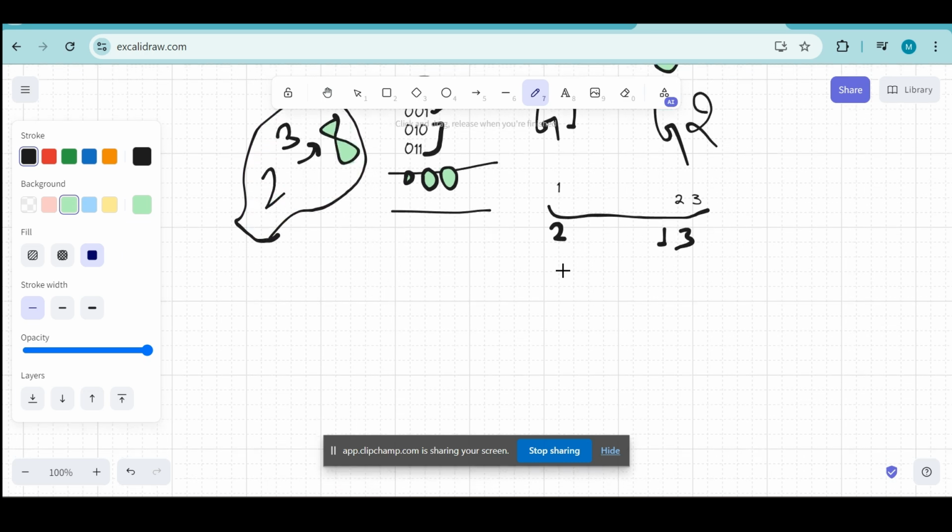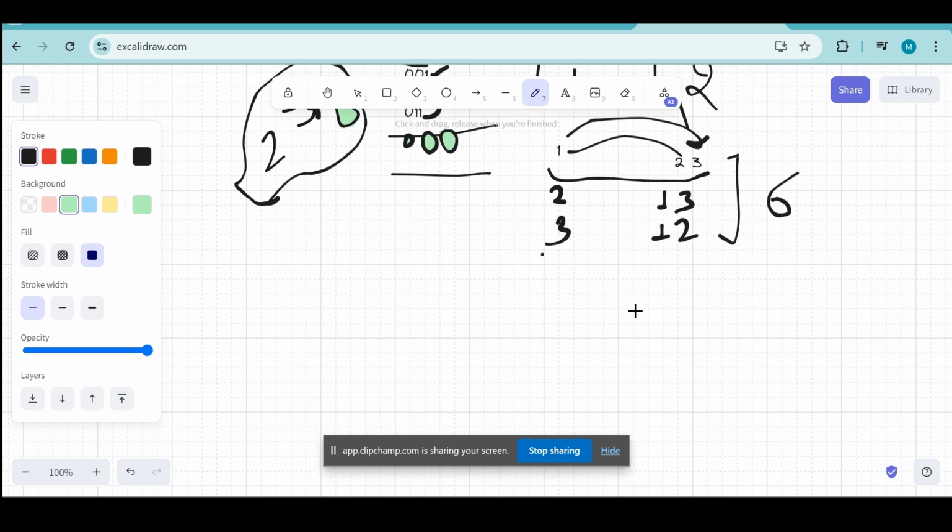So two groups are in front of you, and the next group is 3 and 1 and 2. The other three groups can be obtained by flipping them, g1 here and g2 here, and g1 is here. So three are these, and three are the same groups flipped. So the total number of groups obtained till now is 6.